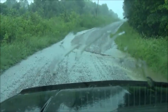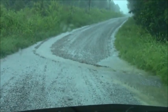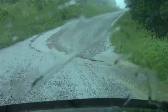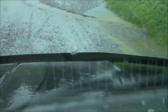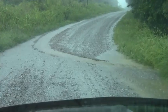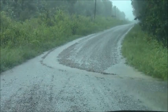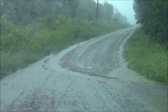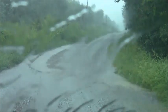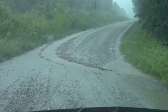Here's an interesting spot. This is another place where the ditches haven't been maintained. Here you see water jumps out of the ditch up there in the center of the photo and comes down. It's cutting the channel across the road to go to the other side of the road there. And the ditches are hard to maintain on these gravel roads. Farmers run semis on these, and they often have to move grain when the roads are soft. And boy, they iron that road surface out into the ditch. Pretty soon you don't have a ditch. And then this is one of the results right here.